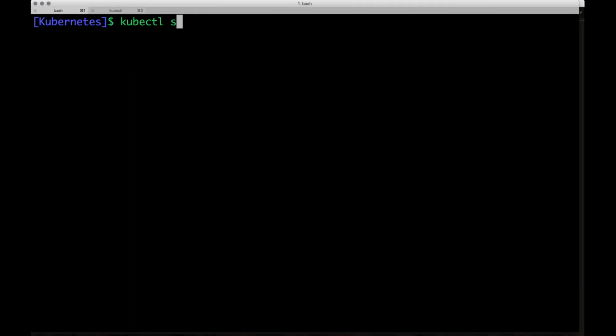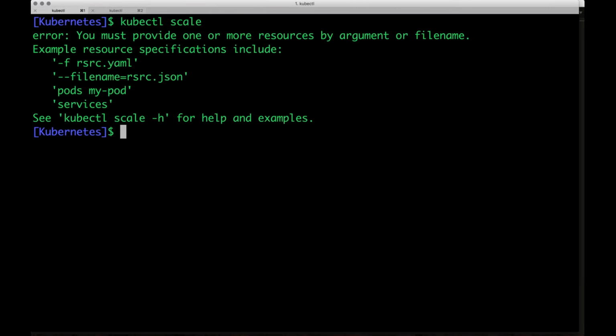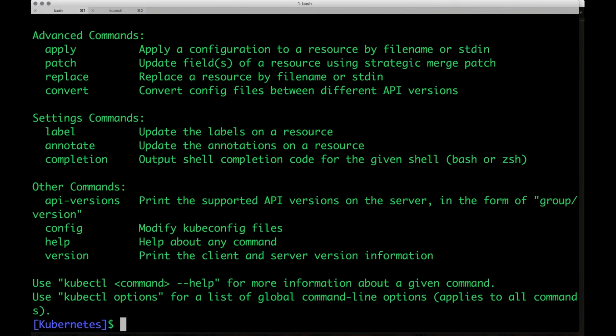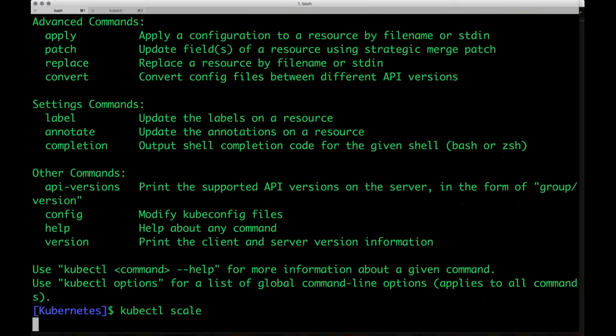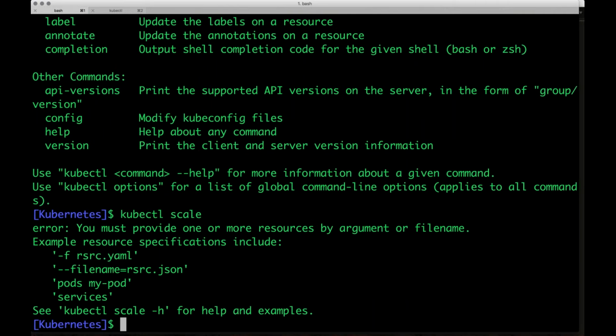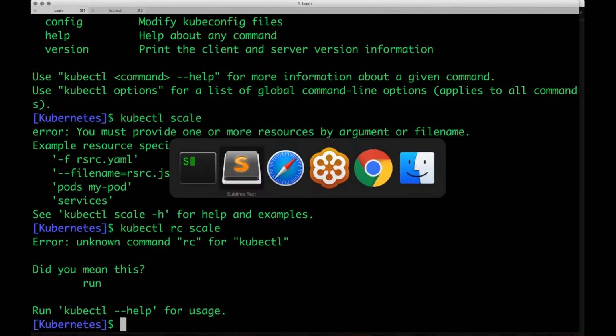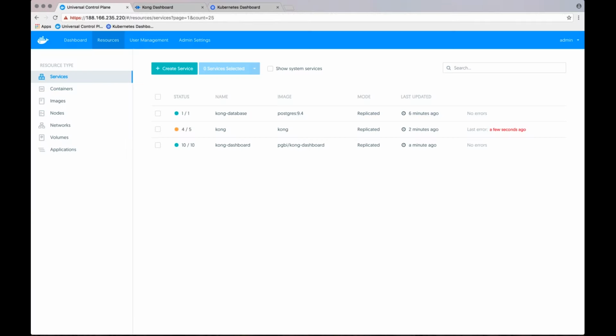So kubectl scale, okay, am I missing the, okay, never mind. I am very familiar with Kubernetes.